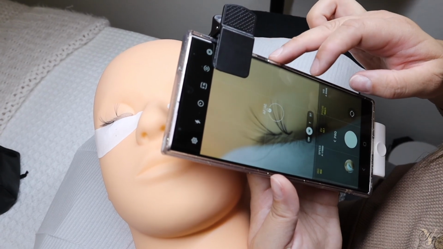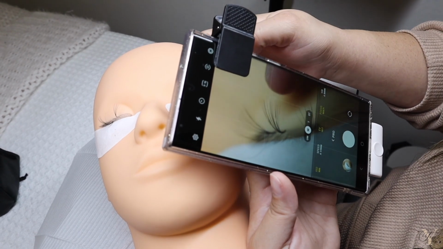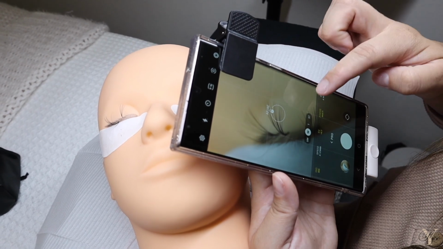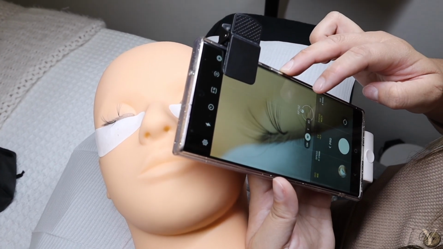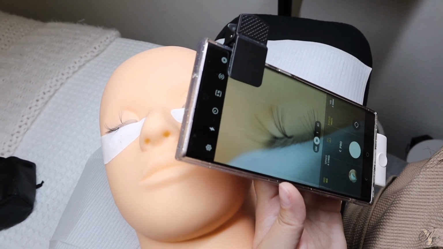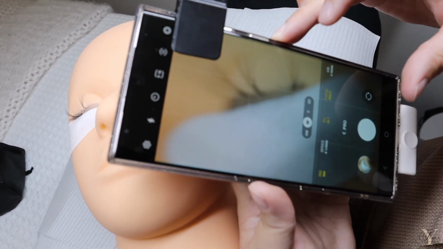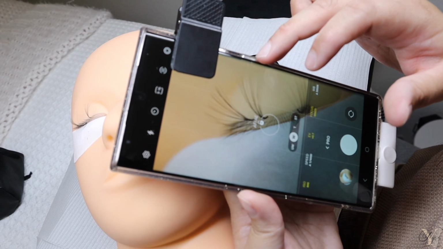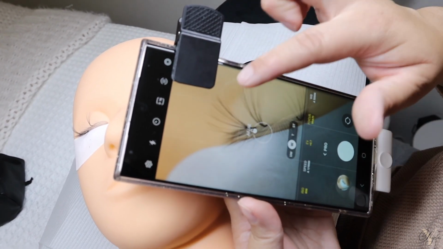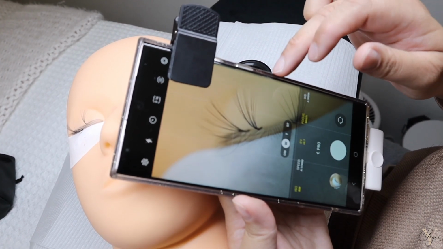Usually what I like to do is, if I did a doll eye, I'm going to emphasize the center of the lashes because that's where the longest lengths are. If I did a cat eye, I'm going to click on the outer part of the screen. You see how it shifted the focus to the outside because that's where the longer lengths are, and it makes sure you focus there. If you were to click on the eyeball, it's going to focus on the eyeball instead of the lashes. You never want to focus on the eyeball. You want to focus on the lashes.